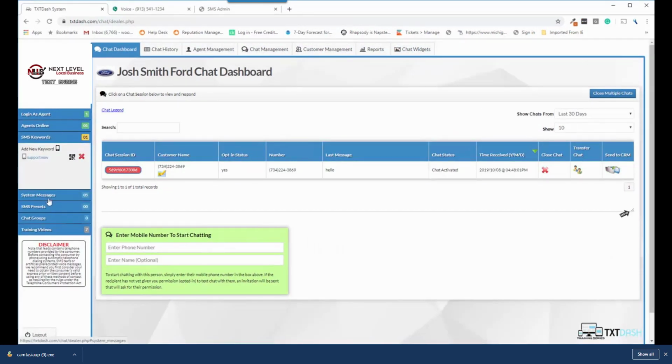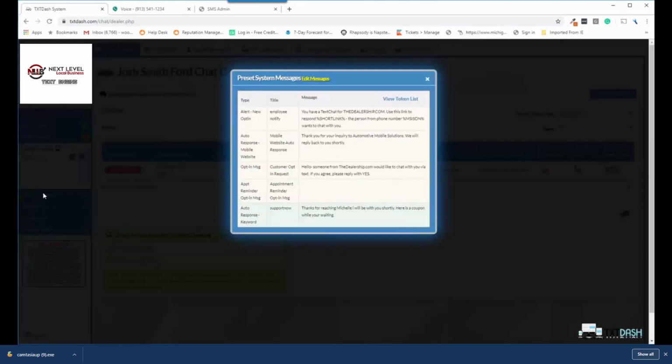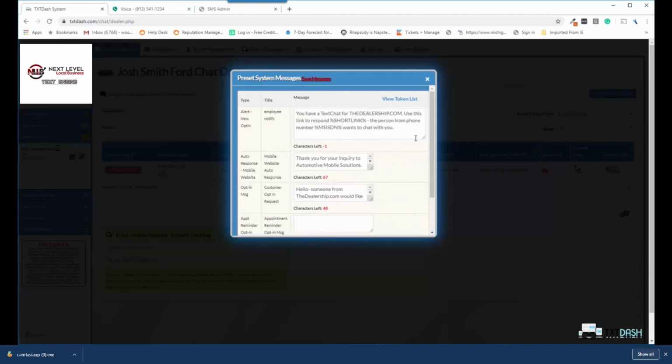Next, let's start setting up these messages, because it probably looks kind of confusing with the way they're set up with the responses you've seen inside of my Google Voice. So I'm going to go ahead and edit these messages. You're going to want to draft this around the branding of the actual business. So you're going to say you have a new text chat for, you don't want to use the dealership.com. You're going to use, in this case, for Josh Smith Ford. Use link, and I like to go like this to make it more compact. And then the short link tag here will actually put the short link to the conversation for the agent to click.